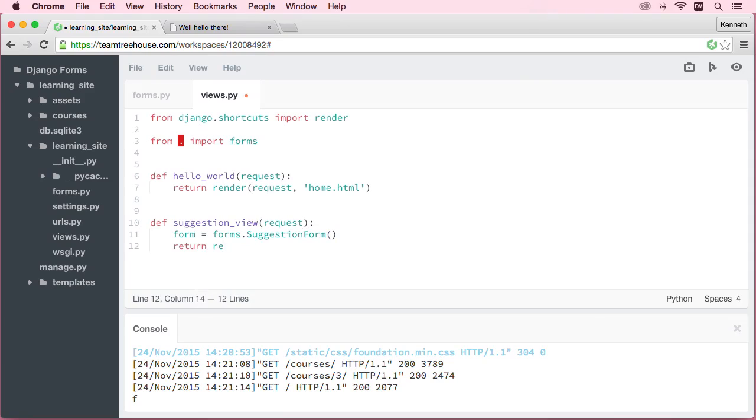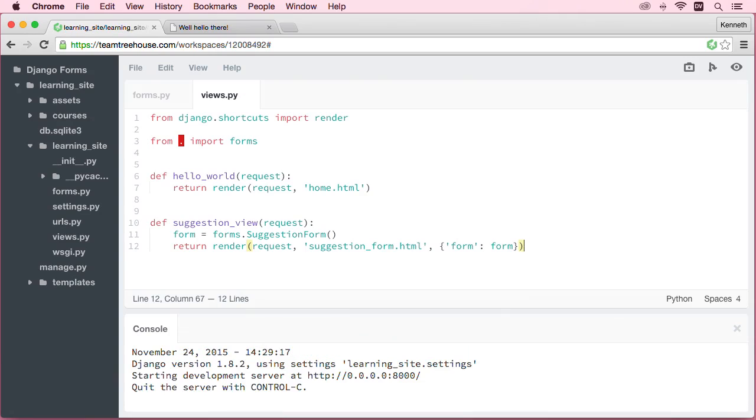And then we'll return a render like normal. We'll send back the request, and then suggestionForm.html. Then we have to send a context dictionary to the view, and so we'll send form. So we just send our instantiated form out to the template. Nothing super fancy or complicated there.